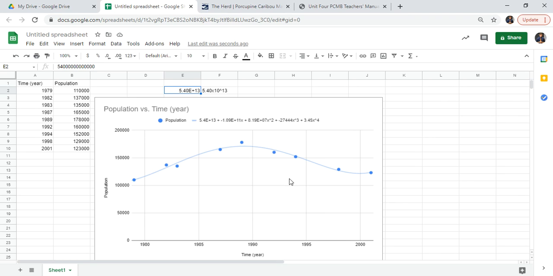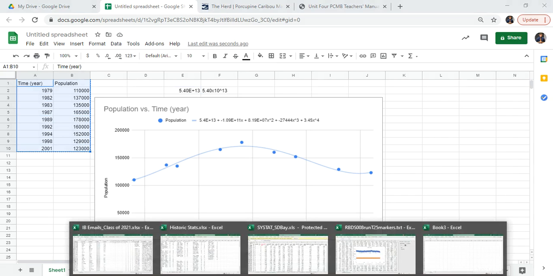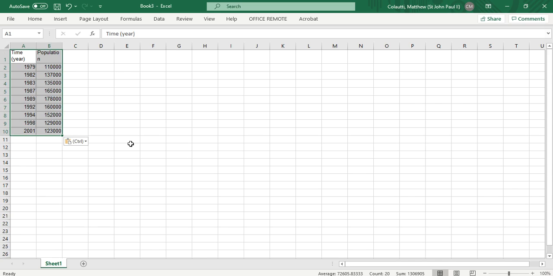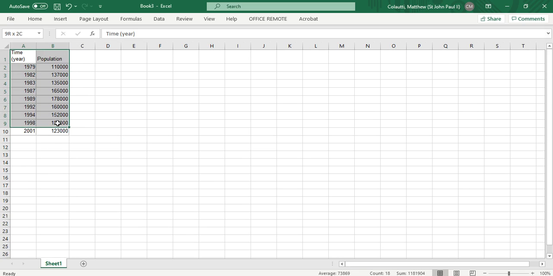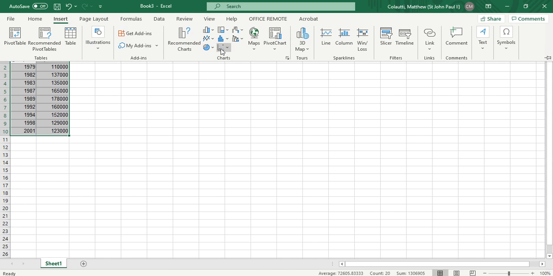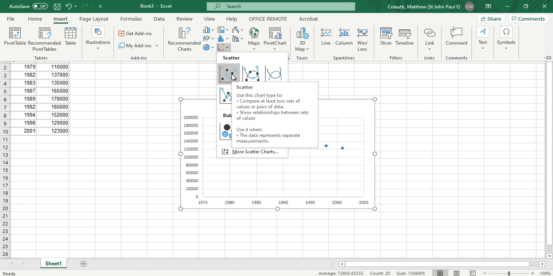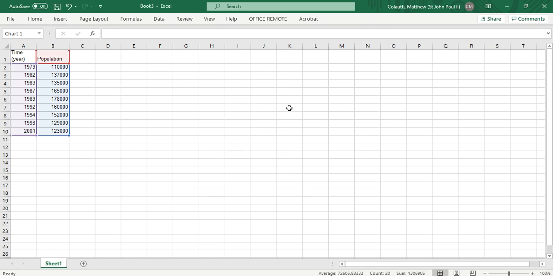Okay, let's look at how we do the same thing in Excel. So I'm going to actually cheat a bit. I'm going to copy all this data into Microsoft Excel. Okay, so there it is. Microsoft Excel behaves the exact same way. I find it's actually a little more intuitive in some cases. I select the data, I click Insert, and there are all these different chart options here. Usually for math and for analyzing data, you should always start with a scatter plot. Just a straight scatter plot. Don't get any fancy lines or things on it.